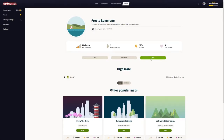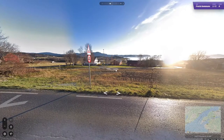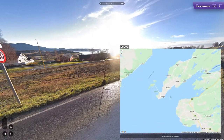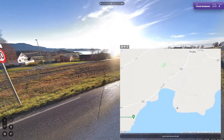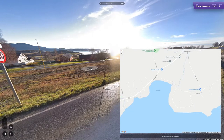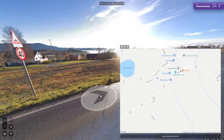Then let's go and have a walk in Trondheim's kitchen garden, and let's see if I can see anything that looks familiar. This sort of looks familiar, and we're looking out to the south. So we got this little thing here, which just might be this bit here. Actually seems quite likely, and that's pretty much dead south, and I would think we're up here somewhere.